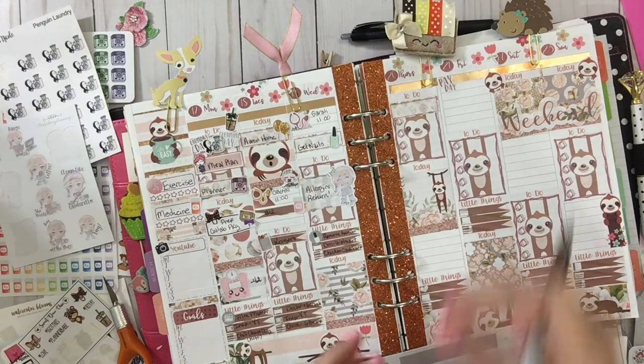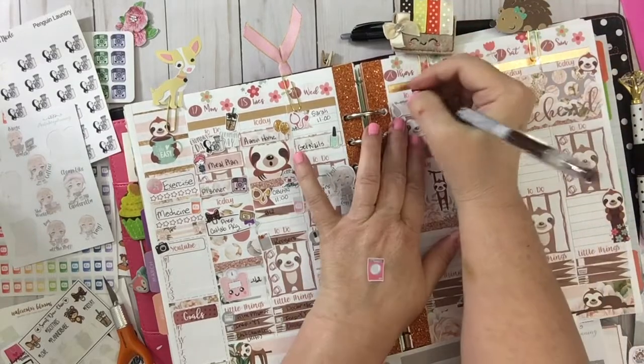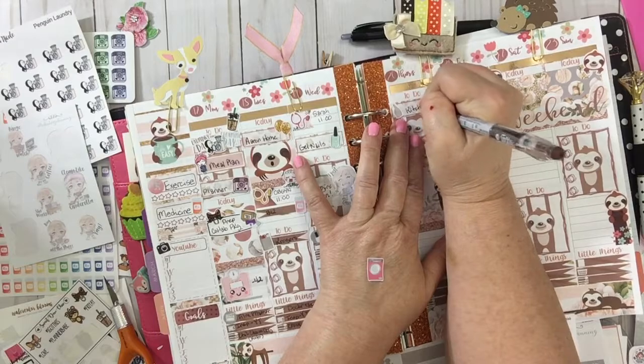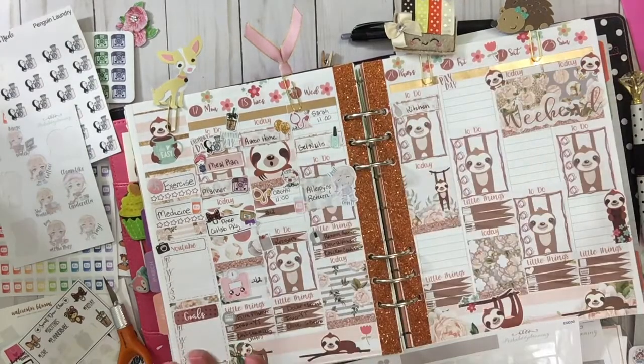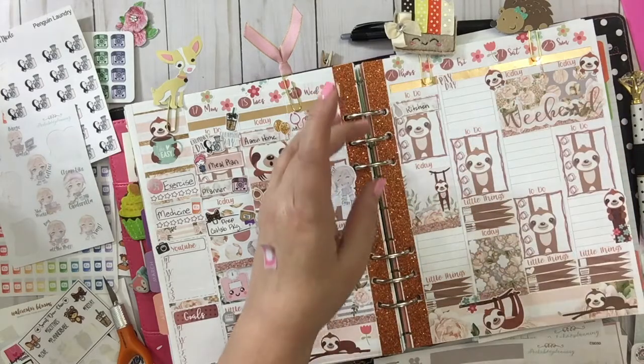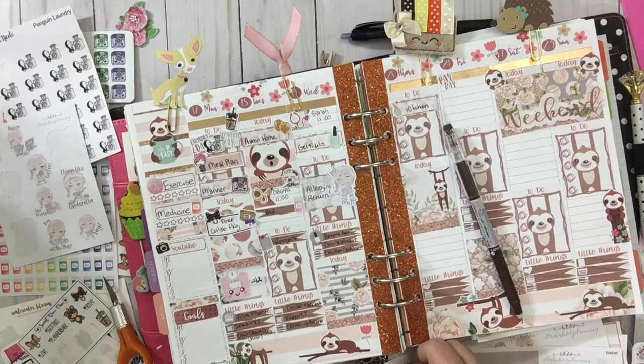I'll just use this little thing in the kit here for the clean, and I'm gonna put kitchen. That kitchen chores, it just never seems to get caught up. Every time you think you have all the dishes washed, what happens? More dishes in the sink. Actually, here's a different one for the dishes, but I'm sure I can use it further down here.